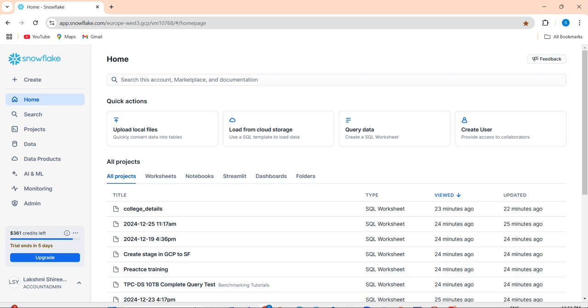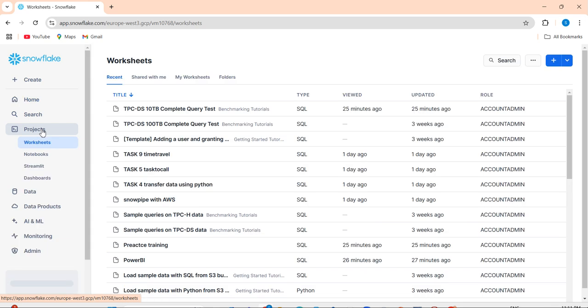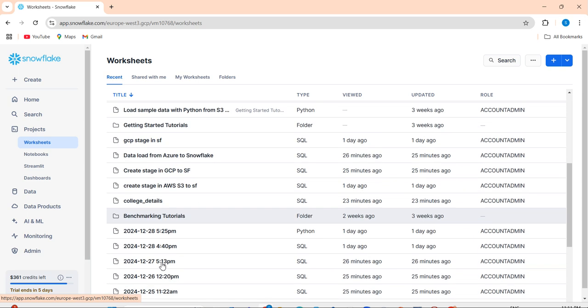Firstly, you open Snowflake and log into your Snowflake account. Here I have created a database. I will show. I have created a table named college details.